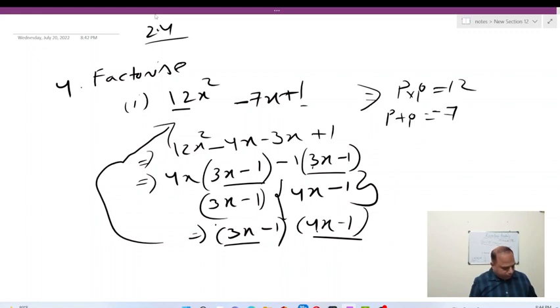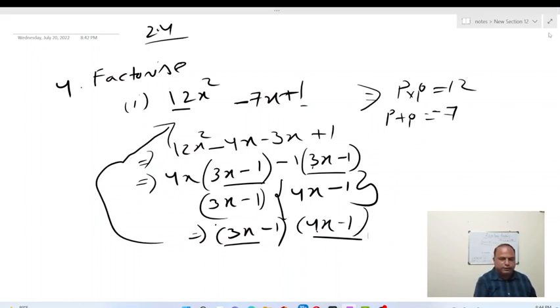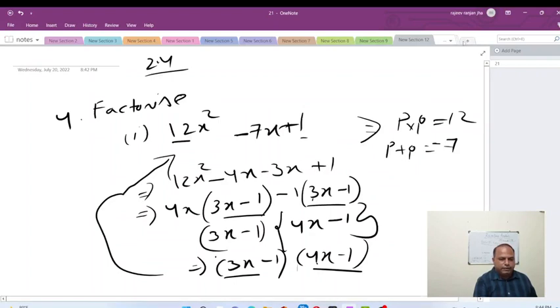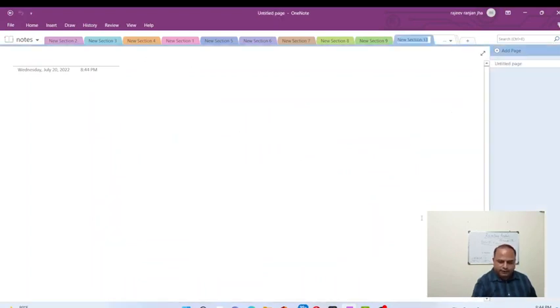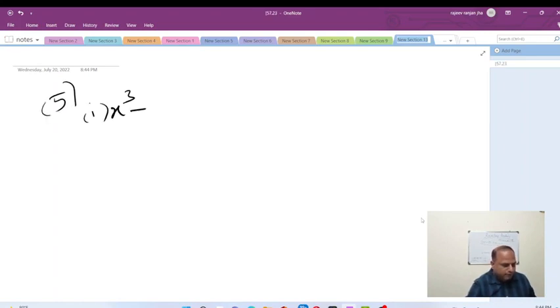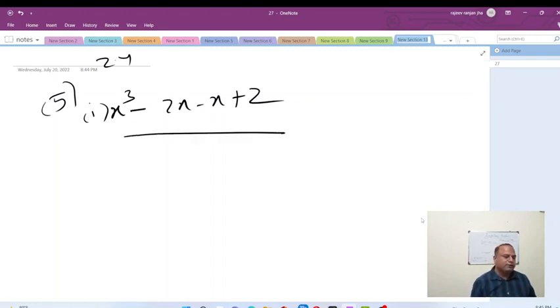And after that also it is factorize. Factorize, suppose x cube minus 2x square minus x. So this is a cubic polynomial. I will solve one, and then I will ask you to solve the other. And if there is any doubt, we'll get back to you. So this question is factorize x cube. Question number 5, exercise 2.4: x cube minus 2x square minus x plus 2. You have to factorize. Okay. So now you see this is a cubic polynomial.